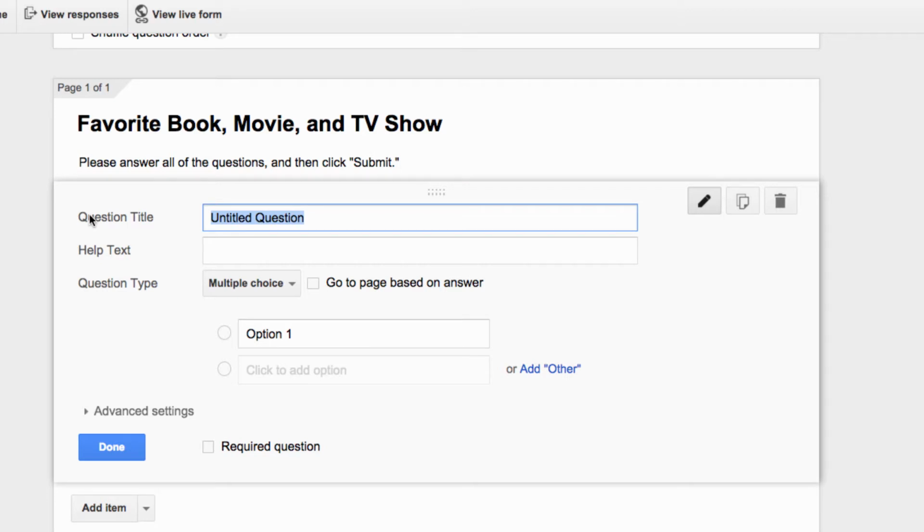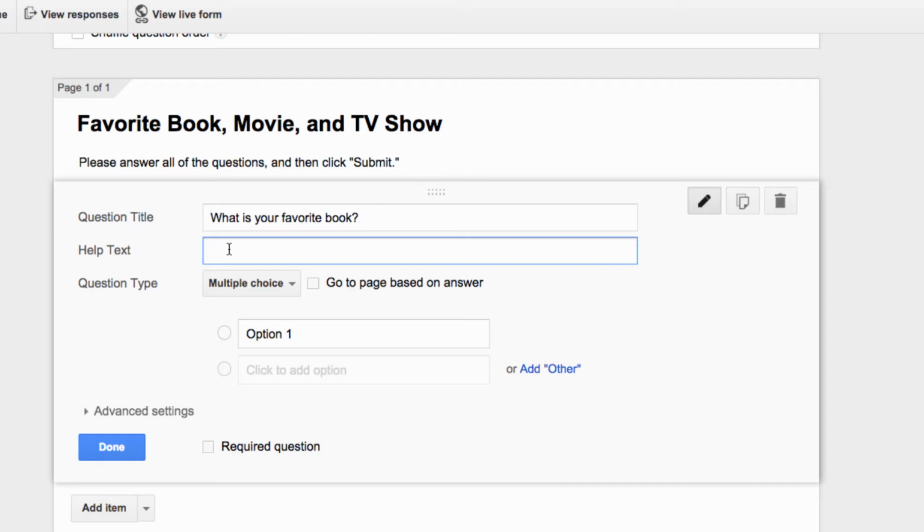In our first question, we're going to have the user answer in their own words what their favorite book is. So this is the question we're going to ask of them. What is your favorite, got to spell it right, favorite book? Not Bobo, question mark. And then if you want them to have some help text, you can. That's just stuff that shows up after the question. And I think it might be nice to put in some help text.